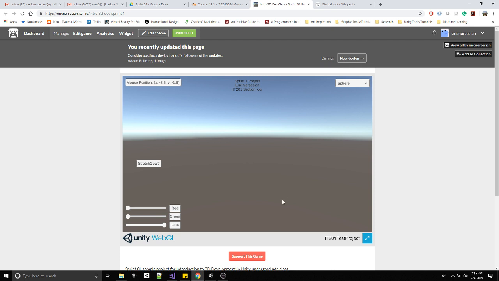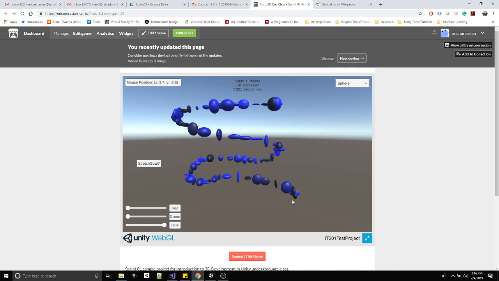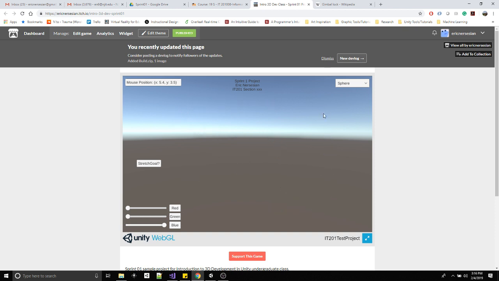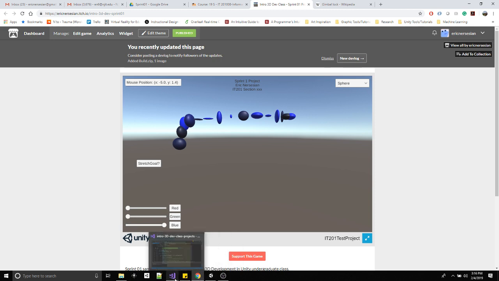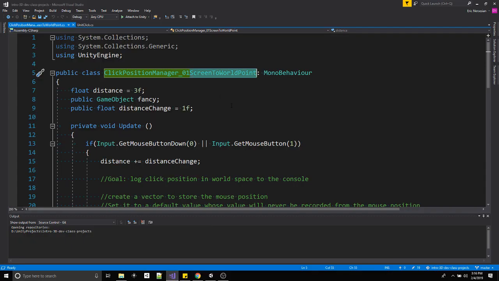So we wish to read in the user input, in this case through a mouse cursor, and figure out where we're pointing in world space to either select stuff, create stuff, draw stuff, whatever. And that's going to be a method in here that we're going to use.